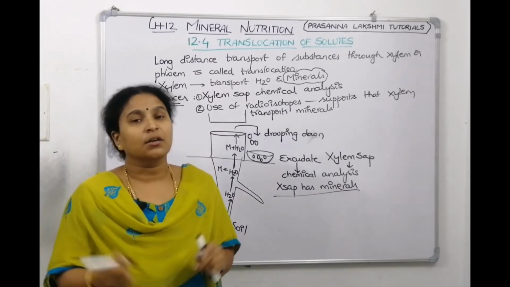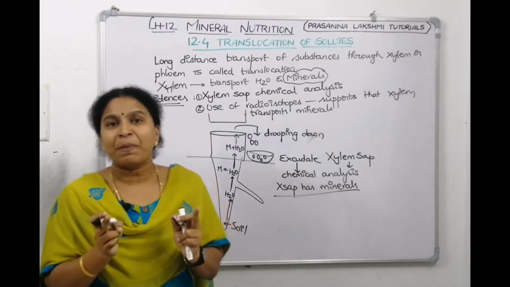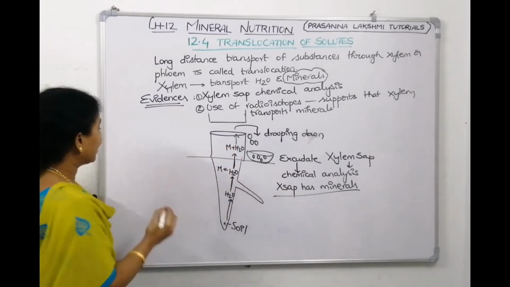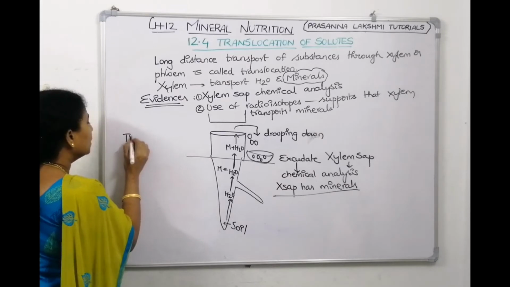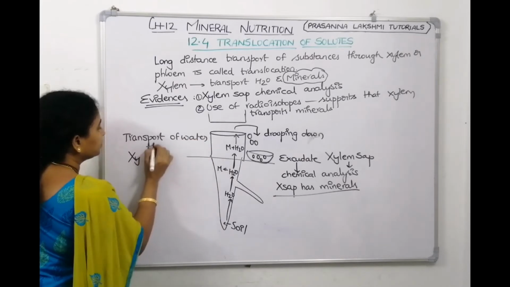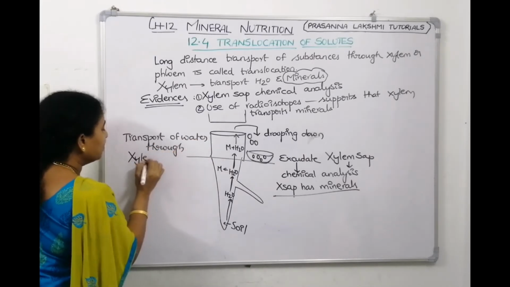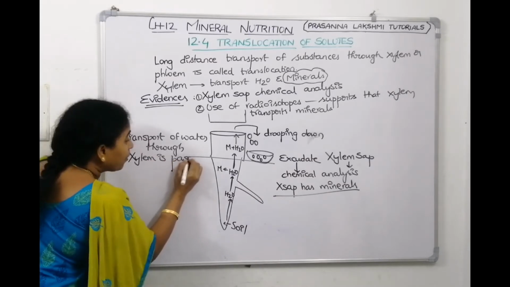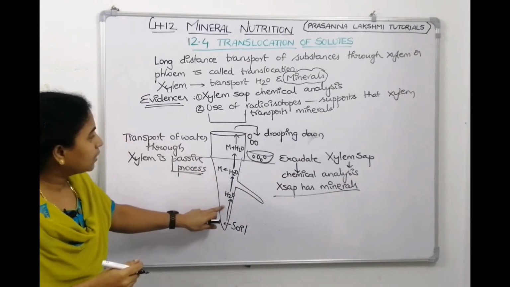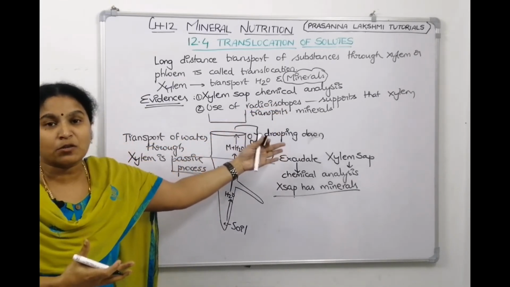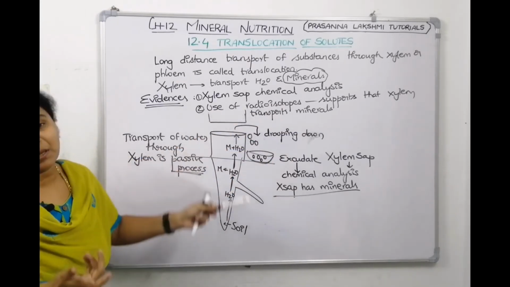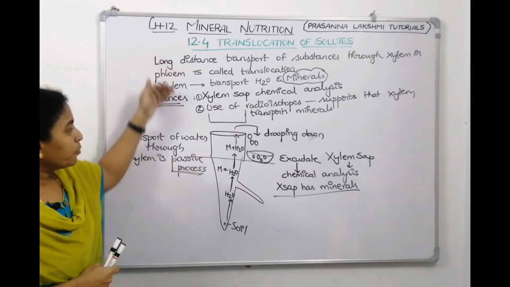Now, transport of water through xylem, is it an active process or passive process? Transport of water through the xylem is a passive process. That is also an important point. It is a passive process because water goes from where there is more water to the place where water is not there, because water is lost due to transpiration. Movement of water from high water to low water is a passive process only. Right, children? Hope you understood this.